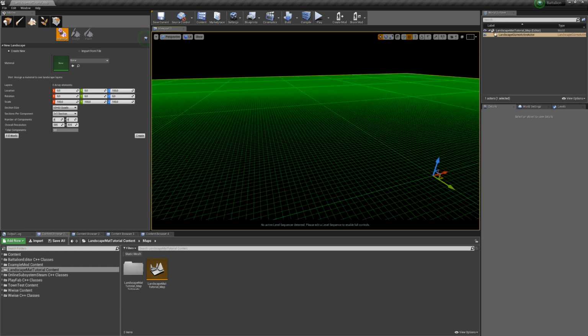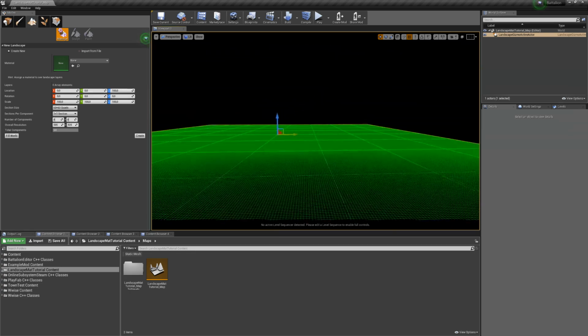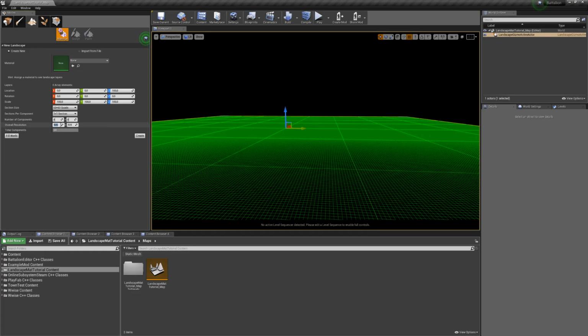Now we need to select the size of our landscape. So let's say this is 500. Is it meters or centimeters? Well, usually when I work with height maps, the resolutions are like 1 by 1, 2 by 2, 4 by 4, 8 by 8.